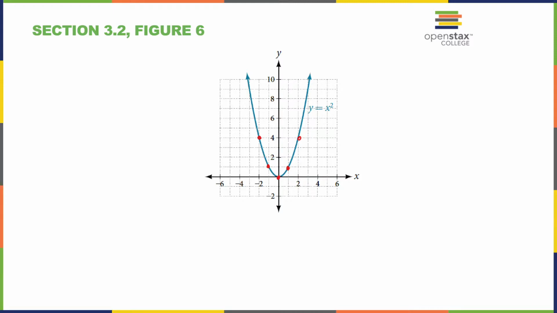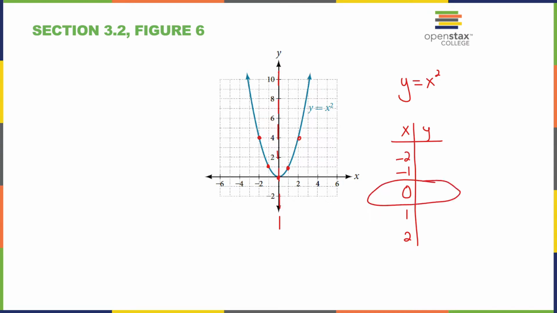Those are symmetric about the y-axis, which makes sense because the axis of symmetry for this is x equals 0. And so you always, when you're graphing, want to be centered around your axis of symmetry. So for example, if I had asked you y equals x squared, can you graph that? You would say, okay, well, I know my vertex happens at x equals 0. And then I have 1, 2 forward, and I have 1, 2 backwards. Notice again, your vertex and axis of symmetry always indicate the center point in your t-chart.